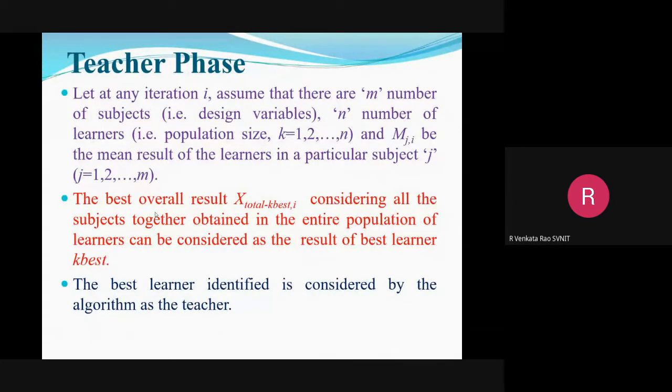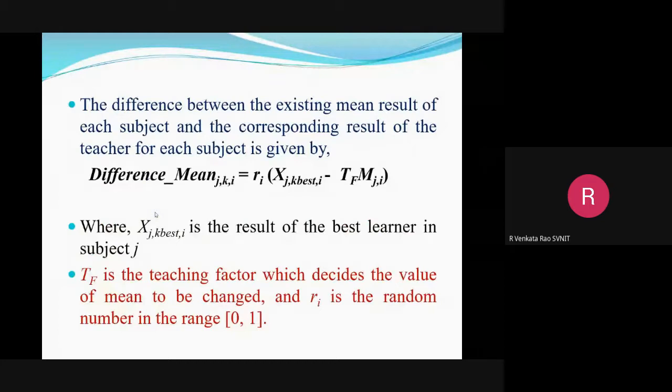Since we have already attended these optimization sessions, you have the idea about the objective function. Now, what is our objective function? Here, how many subjects we are teaching to the students, that we consider as the number of variables. If two subjects are taught to the students in a semester, then we consider design variables as 2. If 5 subjects are taught in a semester, design variables are 5. So the number of subjects taught is the analogy for the number of variables, and the objective function value is nothing but the result of the student. That is the analogy.